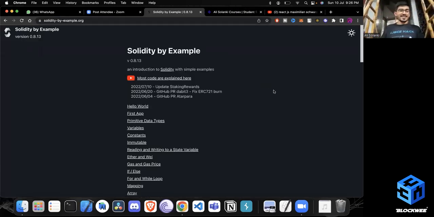Over here this is another one, which is Solidity by Example. Now this won't teach you about dApps, the applications that we build. It's not about that. Solidity by Example, this particular website, is specifically for Solidity programming. Just like we learn C++ and its syntax, and create applications which we won't use in the real world, but it teaches you a lot about that programming language. This is the platform for that.